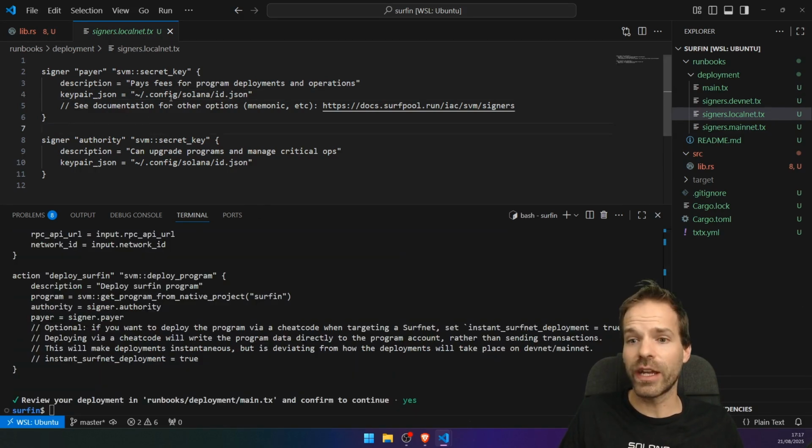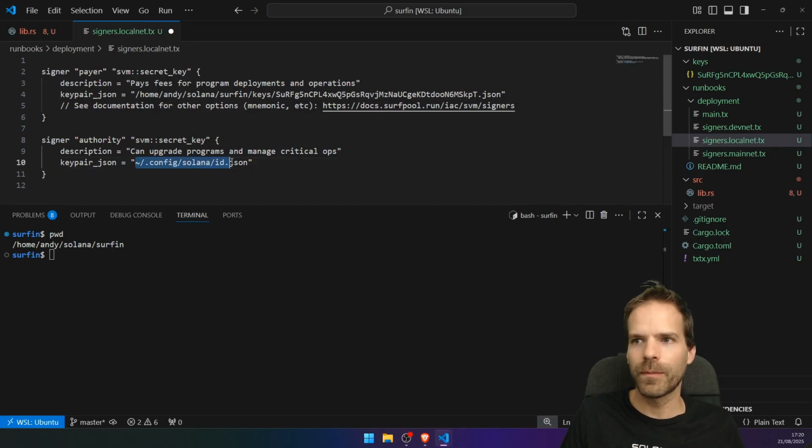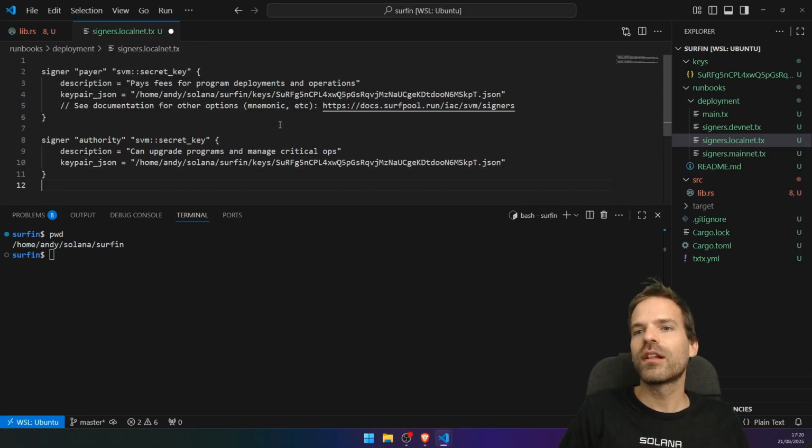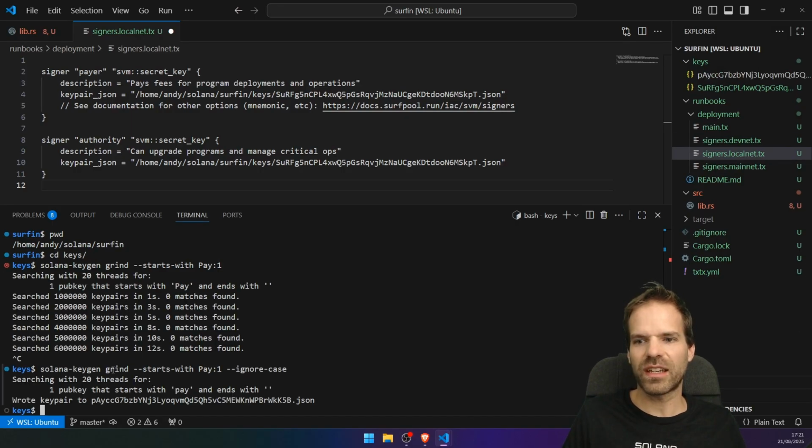And let me change. So for localnet, keys / this JSON. There you go. So that's the payer and then the authority. I could have different key pairs for that. So this is the one paying, and this is the one with the authority. Maybe just to see that difference, let's make 2 keys. So we have a payer and an authority. Oh, for F's sake. There you go. The payer will be this guy.